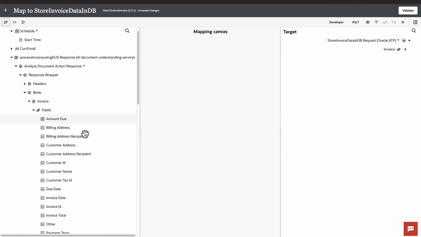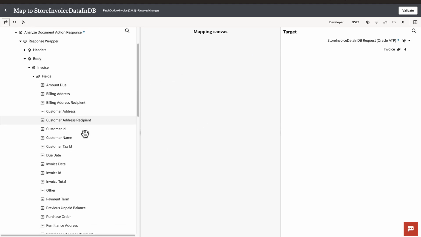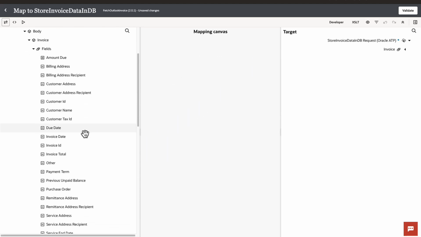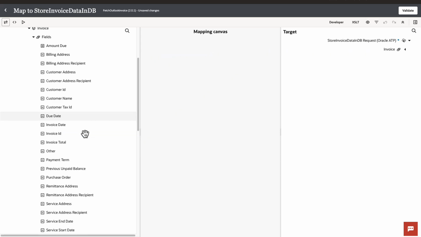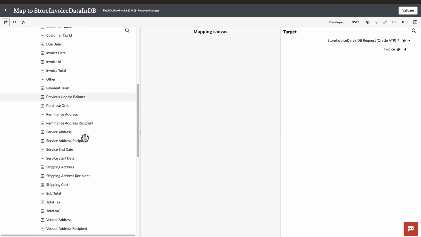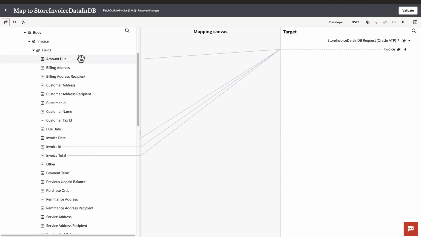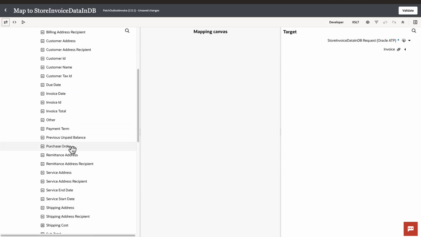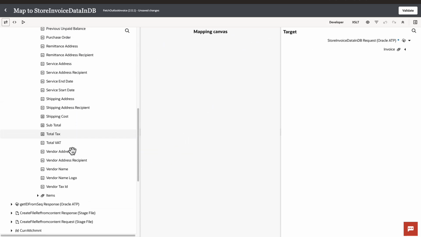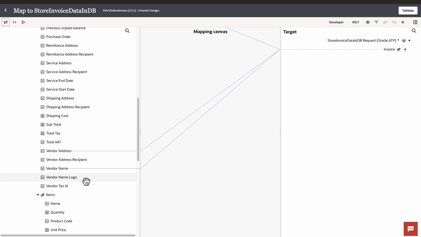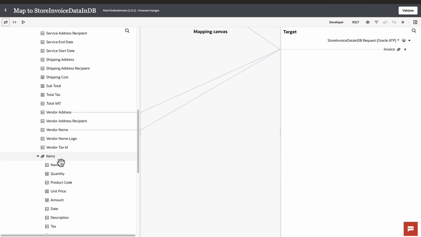these are all the fields that are available when you choose the document type as invoice, right? And here are all the invoice header information related fields, and after that you also have this items array over there.